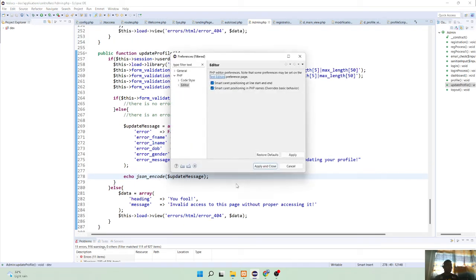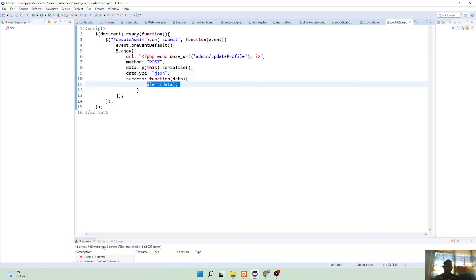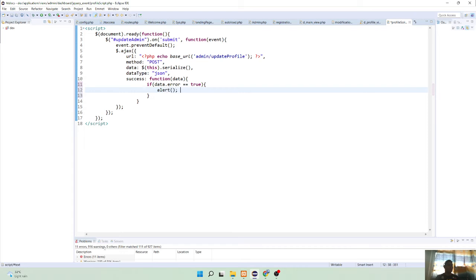So that's it. Let us do it in here, and we can just say if data dot error is equal to true, let's say alert something: there is an error.